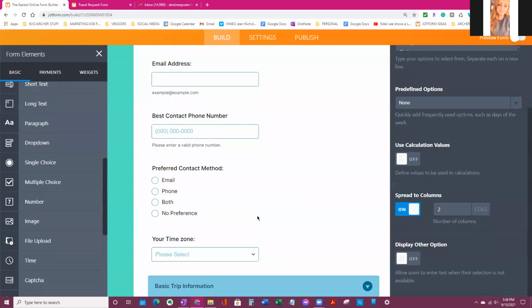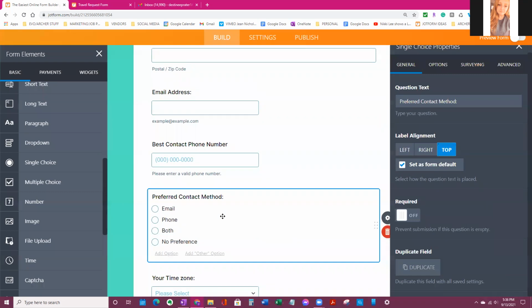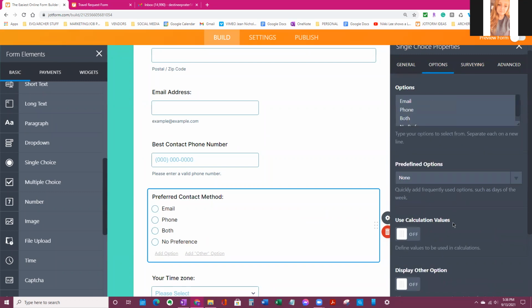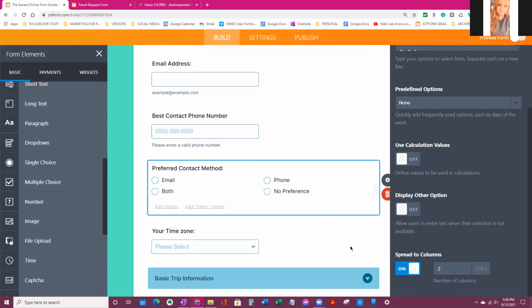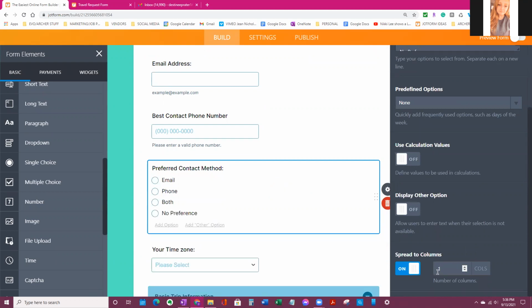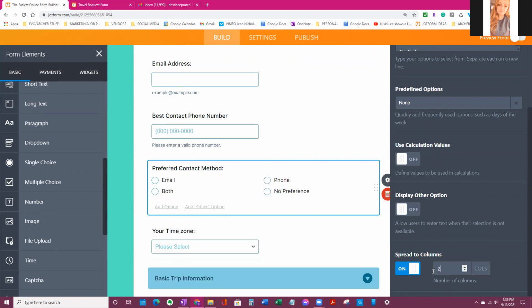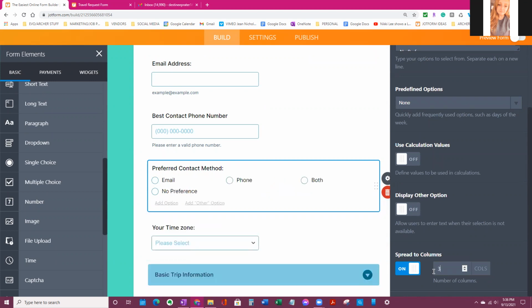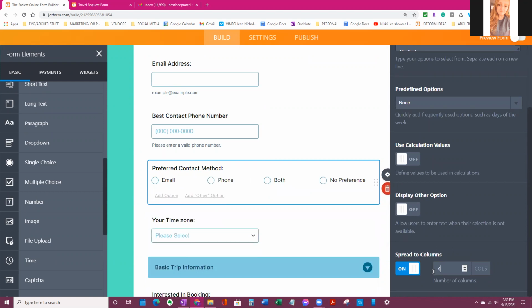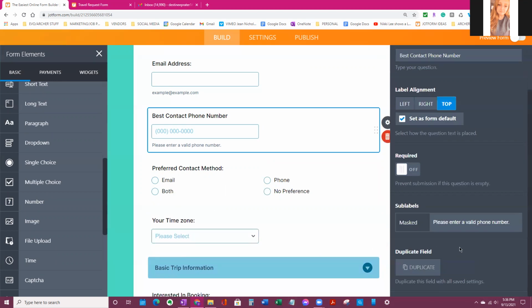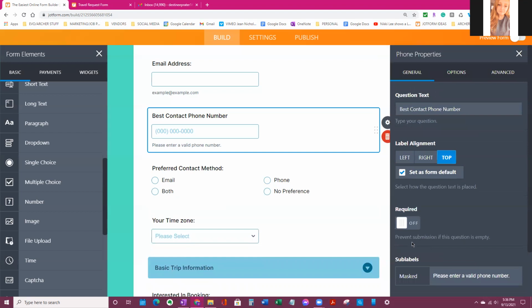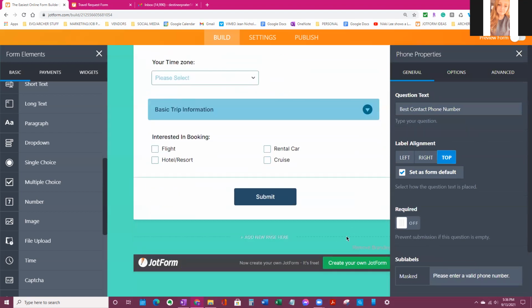If you turn that on, it'll spread it to the columns, like how I have mine. So if you want some of these up here, like the preferred contact method, to be columns as well, click on it, click settings, go to the options, and click spread to columns. And it does let you select how many columns you want. So let's see what it would look like if we just had one. Okay, that doesn't look good. 2 columns, 3 columns, 4. Okay. Pretty simple. Like I said, you guys just go in here and play around and you will get everything figured out. It's pretty easy.